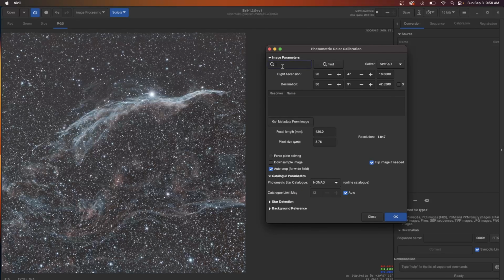Hopefully this will work out okay. So I'll enter in NGC 6960 is my target here, the Veil Nebula. We'll find that. It looks like it already had it from the metadata on the FITS image, and I'm double checking so I've got the right focal length and pixel size for my camera, which these are correct. And everything else can just remain the same, and click OK.